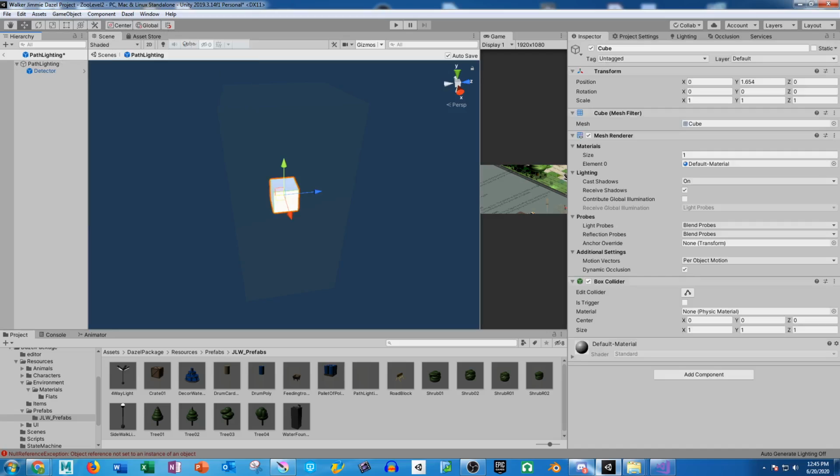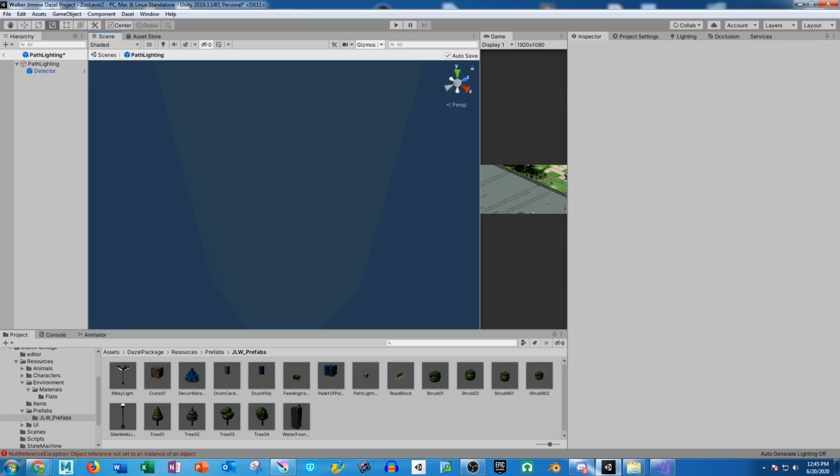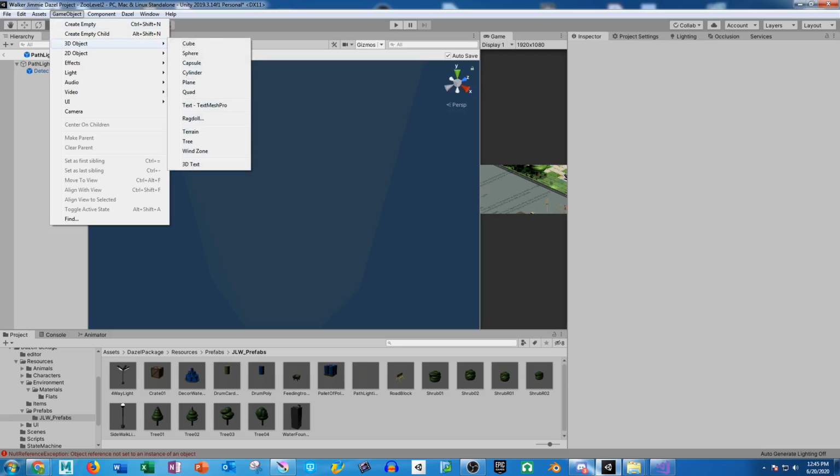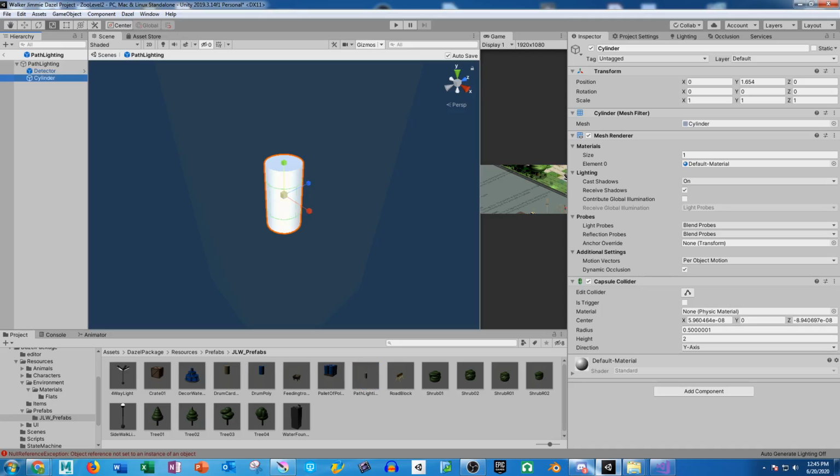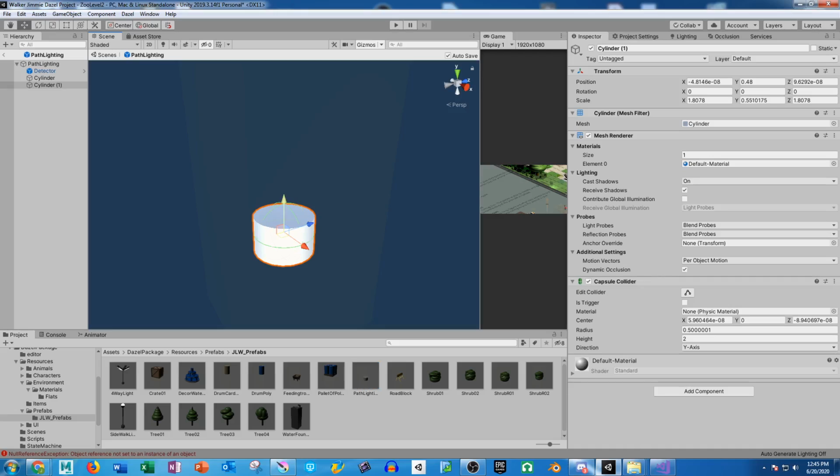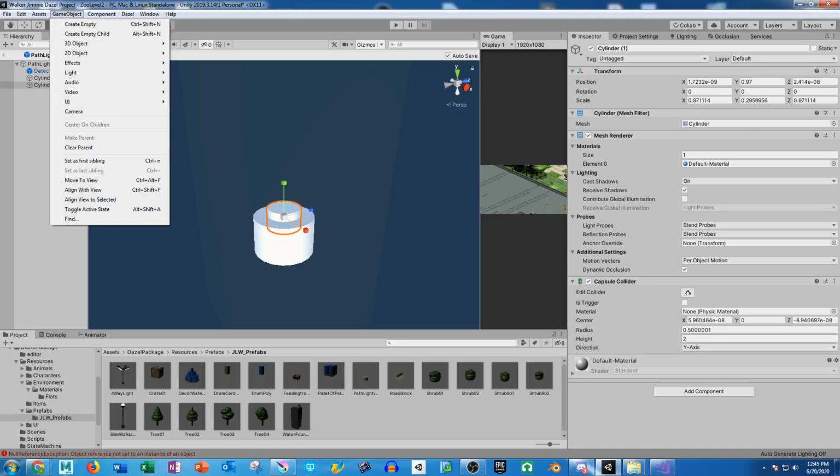So what we're going to do is come up here to GameObject, 3D Object, and let's go ahead and start with a cube. Now you don't have to do a cube, it's completely optional. In fact, if you want to use something a little more prettified, you can always use a cylinder. We'll just make it wider and shorter. And that would kind of represent the concrete base of it. So I'm going to make this fairly detailed. Not as detailed as what I know John's going to make it, but it'll be somewhat detailed.